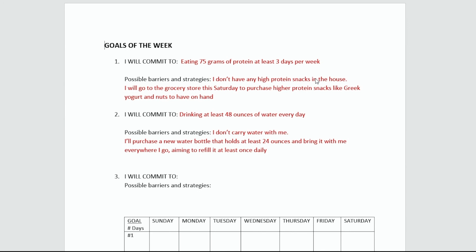So this will be where you will set your goals for the week. And I just want to run you through a couple examples for effective goal setting. When you're setting a goal, set something very specific and related to the information that we discussed today. And just make it 1 or 2 goals. It doesn't have to be 2 if that feels overwhelming. Just focus on one thing.